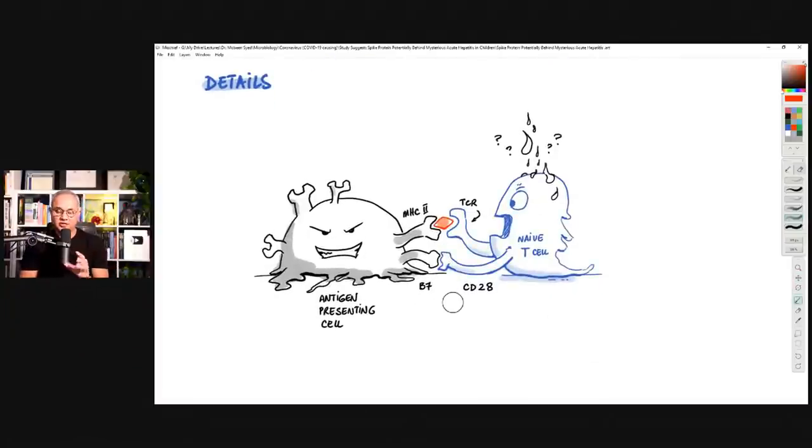So, for the details, the first thing is our body's immune response and we have been doing this discussion for a long time. Here is an antigen presenting cell. This could be a macrophage or a dendritic cell. T cells are also antigen presenting cells but they do not present it to the other cells. They work mostly for themselves. So here let's say this is a macrophage or a dendritic cell. This cell has picked up SARS-CoV-2, broken it up into smaller pieces and then it presents that antigen on MHC2 to a naive T cell. Naive T cell binds with this antigen through the T cell receptor. In addition to that, there needs to be co-stimulation. There needs to be some hugs and kisses further to double check and triple check that the T cell need to be activated. Otherwise, immune system would just start attacking everything and cause the problem.